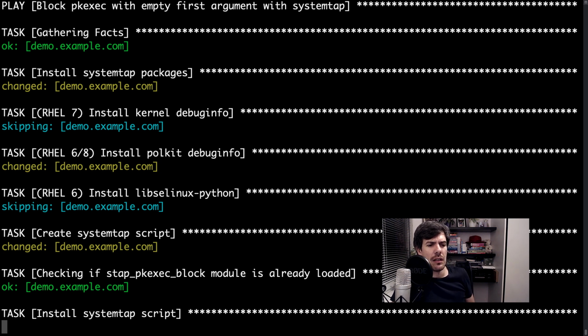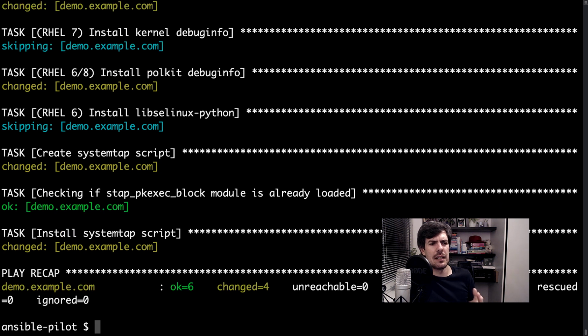Okay, it's going. The step was checking if the kernel module was already loaded, and I think no. And now is the moment of truth. After creation, inside the root directory, it is going to be applied to the kernel runtime. This is the last step, and I didn't expect it to take so much time just to load a kernel module. Oh, my machine is probably tired. But I'm expecting a changed status, and here we go. Done. Oh, are you excited?